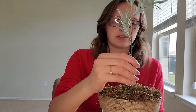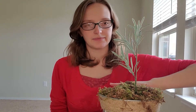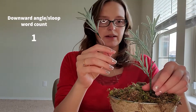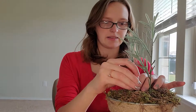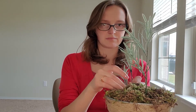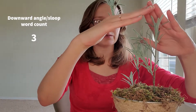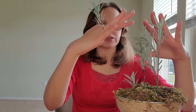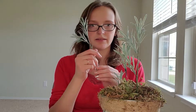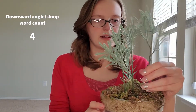The first thing we're going to do is establish the highest point of our bouquet. Using this branch, I'm going to go ahead and stick this in — this is going to be my highest point. Everything from here is going to go down at a downward angle. This next branch piece is going in shorter, kind of a midway point. And then my front piece is going to be my shortest piece in the front of the bouquet. As you can see, it goes in a downward angle. I'm now going to take all my little pieces and go in a downward angle from that highest point all throughout the bouquet — all the edges, the back, and the front — all coming down from that point.